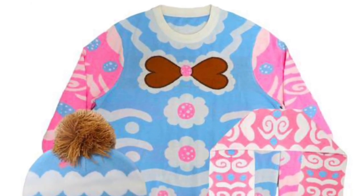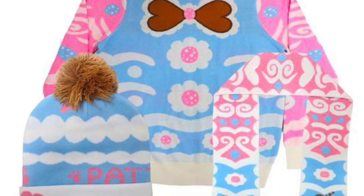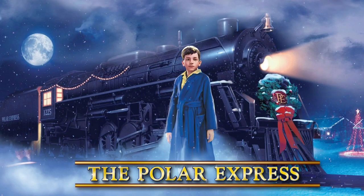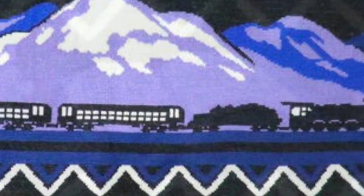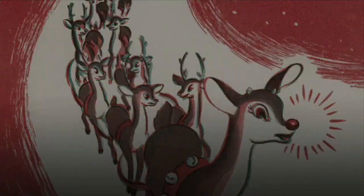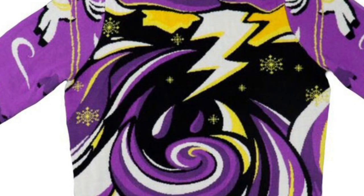Patton's is modeled after a gingerbread cookie, decorated with icing and different colors of sprinkles. Logan's is based on the movie The Polar Express — the coveted hot chocolate, Santa's sleigh bells, the train tickets, and the train itself on the front of the sweater, along with various books. Virgil's seems to be a reference to the story of Rudolph, with reindeers adorning the sleeves and his logo creating a foggy snowstorm.